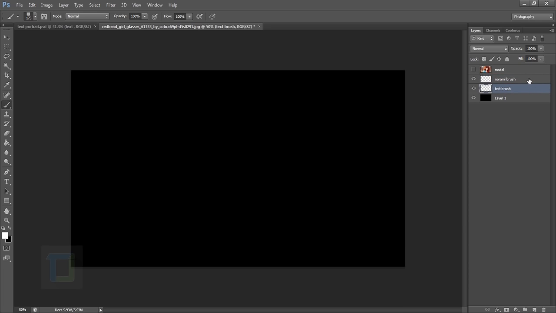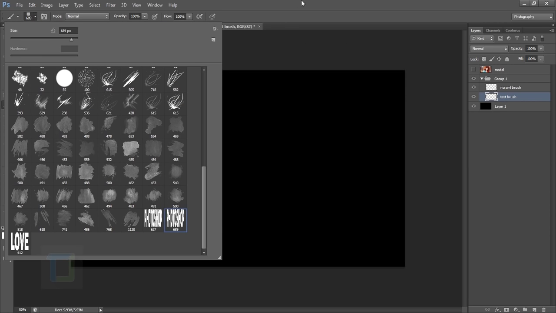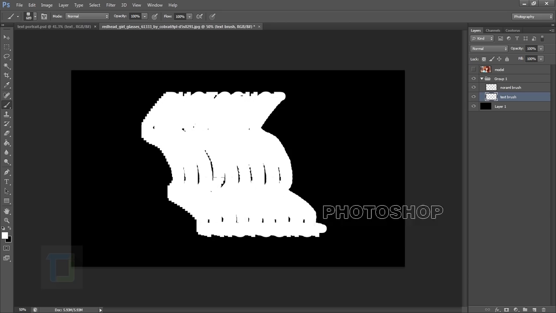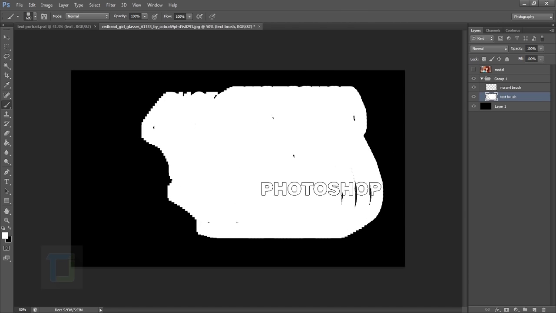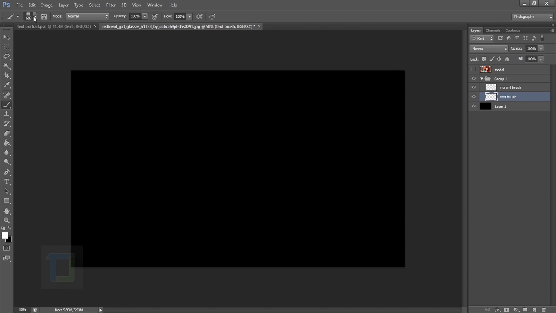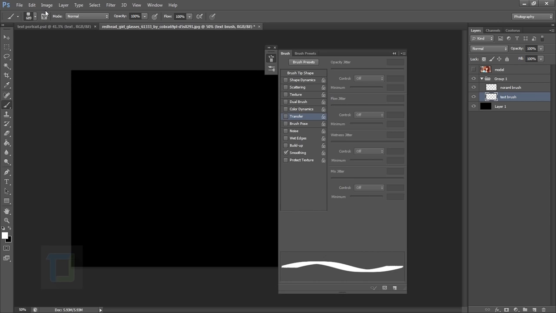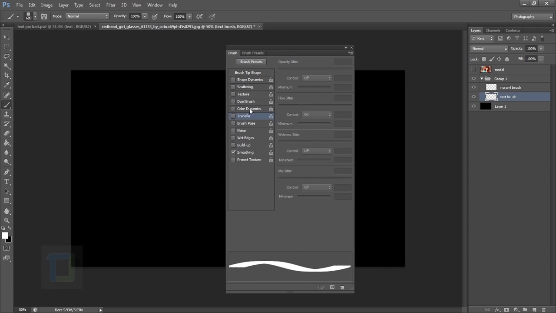Now select both of these layers using your control key and then press Ctrl G, so it will put them into a group. And now let's open the group, and in the text let's select our Photoshop brush that we just created. It's here. And now if you first paint with it, it doesn't look that great and it's kind of weird. So whenever you have selected a brush, you have this little icon here, and when you click on that, it opens your brush preset.